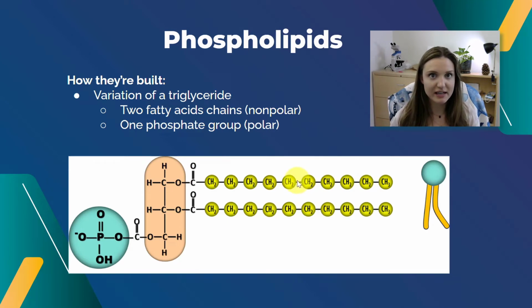Usually when we're simplifying phospholipids, we'll draw them like this, a little circle with two tails coming off of it. That's our simplified drawing of a phospholipid molecule. So we'll see this a lot as we continue to look at phospholipids, especially once we start talking about cell membranes. Fatty acid chains coming off the phospholipids may or may not be saturated or unsaturated. Usually in most cells, one of these fatty acid chains will be unsaturated. It'll have at least one or more double bonds in that fatty acid chain.